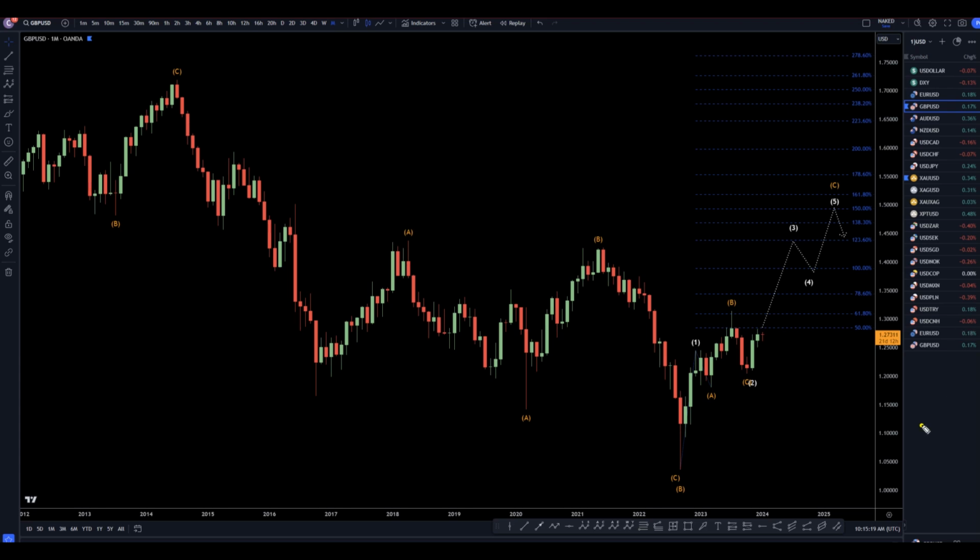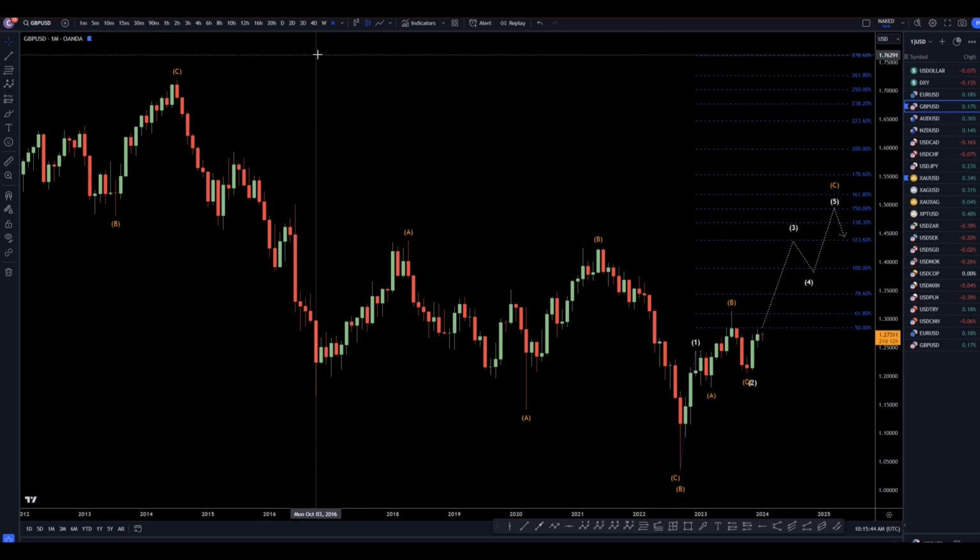Today is Wednesday, January 10th, and I'm going to be analyzing the pound US dollar, starting on the monthly time frame, working our way down to the 1 hour for the full top-down analysis. So on the pound dollar, I think it's pretty clear that this is a 1-2, and I still think this is a 3. I think it's going to make a wave 4 and most likely go back up to make a wave 5, but I still believe eventually it's going to make its way up and take out these highs.